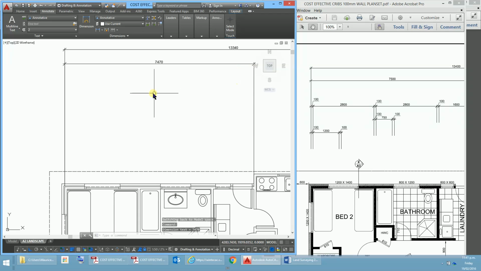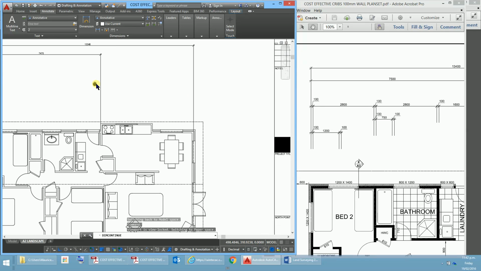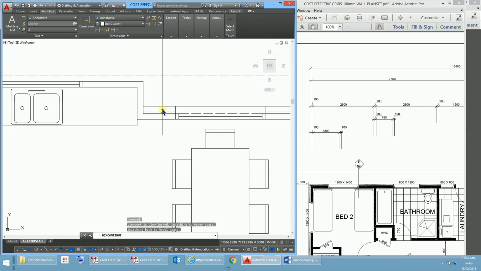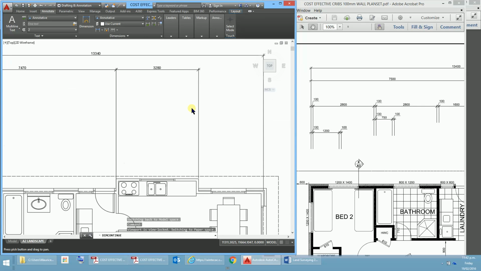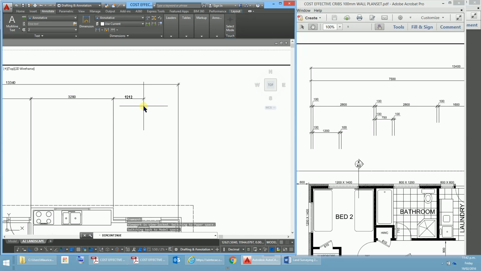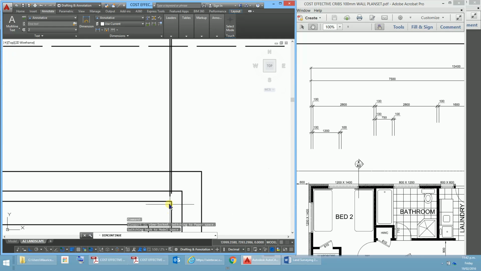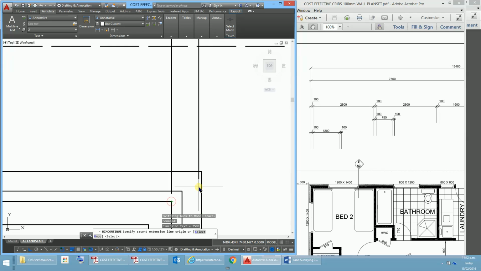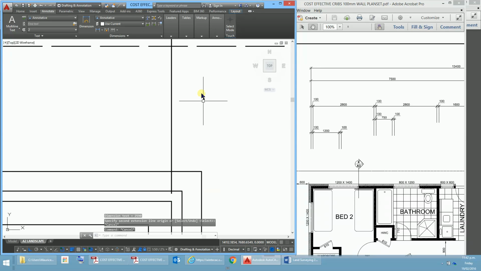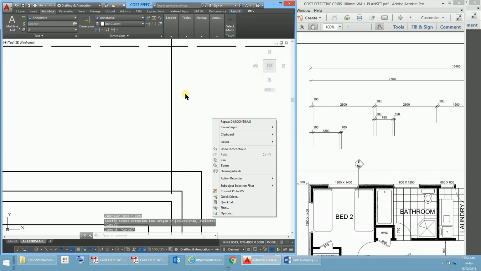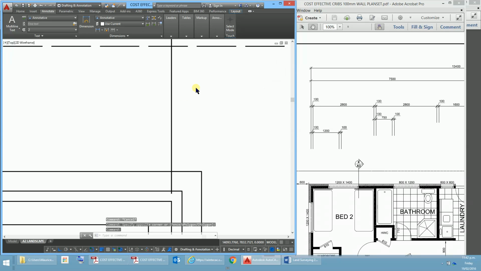Now what we do is we push up here the continue button, and so that enables us to continue that line across, and we're just going to put that onto this line here. Okay, and we can see that that's 3280, and then we're going to put this one here again to that line there, like so. Okay, so we've got that one in there now. So that's that one done.